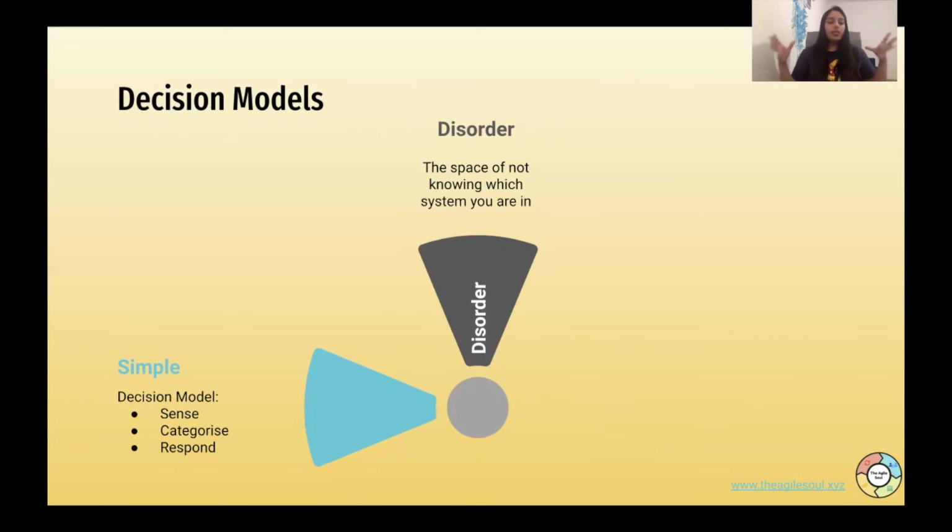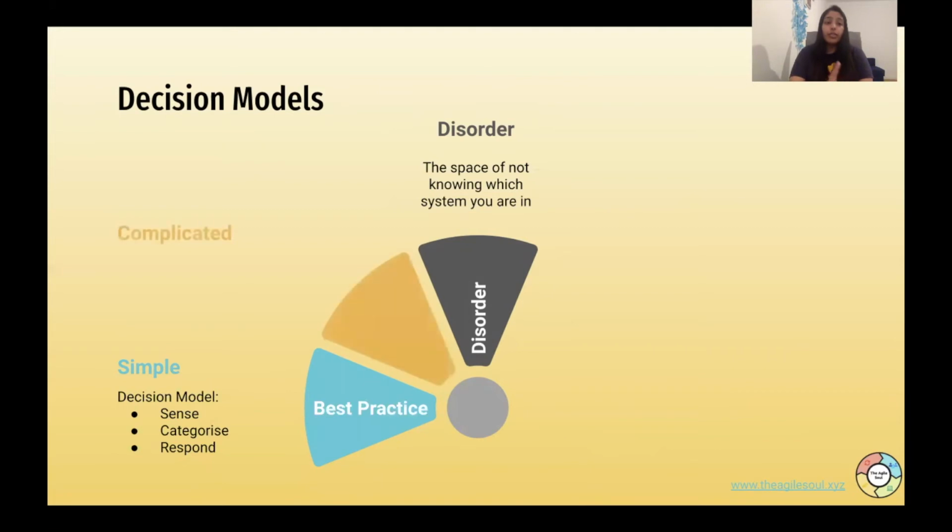What does this mean? You sense the problem at hand. You know, okay, this is what I need to do. You categorize all the information that you have, and then you respond to it. You put it in steps. And typically here, you have best practices come out of this because it's, as mentioned before, right? It's tried, it's tested. You know the best way to do it. If you are making pasta, you are not going to cook the pasta first and then boil it. Best practice says, boil the pasta first. It's just the best practice to do, which is why the decision model is as such.